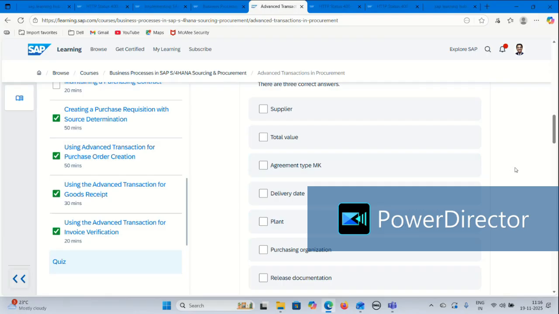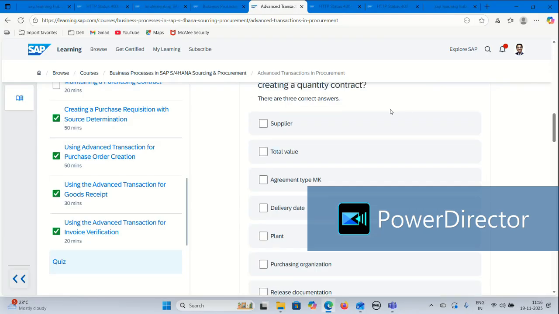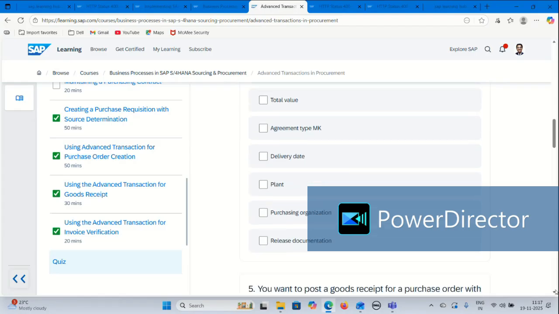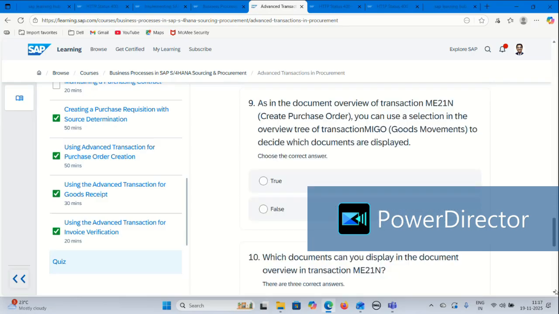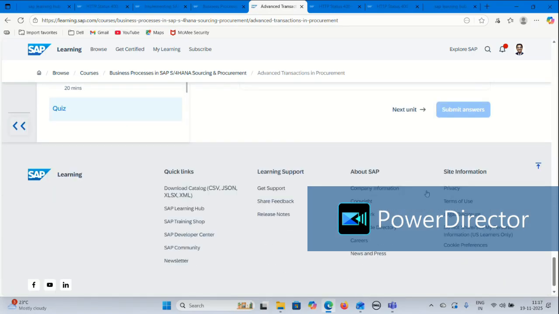Plant is not mandatory because we can skip plant, right? As it is a quantity contract, value is also not required. Supplier is mandatory, agreement type is mandatory, and purchase organization is mandatory. Yeah, let us see.